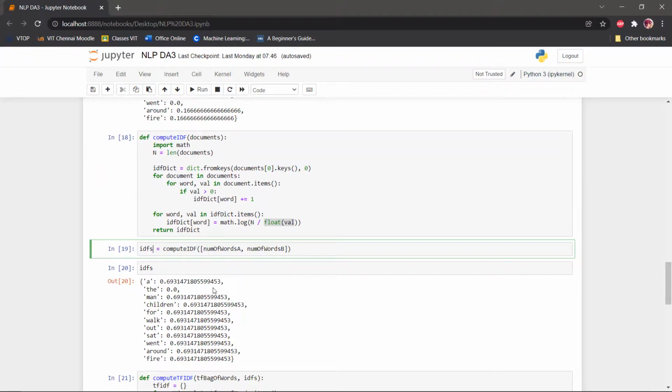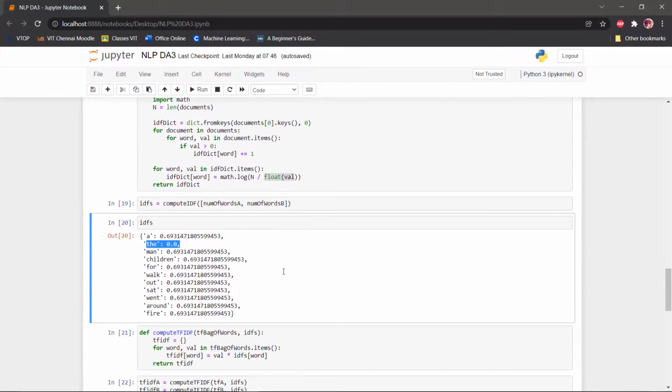You can also notice that the word "the" has been given the value 0, which means it is the most common word, occurring in both sentences. Since there are two sentences and it occurs in both, you get log of 1, and log of 1 is 0. So that's what you get here.